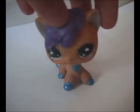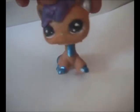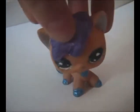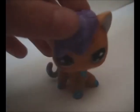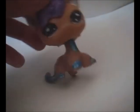If you did copy it, make sure to give me some credit, and don't say that it was your design, because I actually came up with this myself. It's pretty simple, as you can see. I just made detail on the eyes, and you can't really see it on the camera, but I think it's good myself.